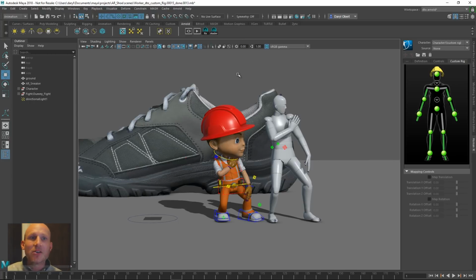So what I recommend doing is baking on export. There's actually an option in the exporter to say bake on export, so you can keep your Maya file nice and pure and clean and only bake onto those joints on the actual export. So how do we do that?